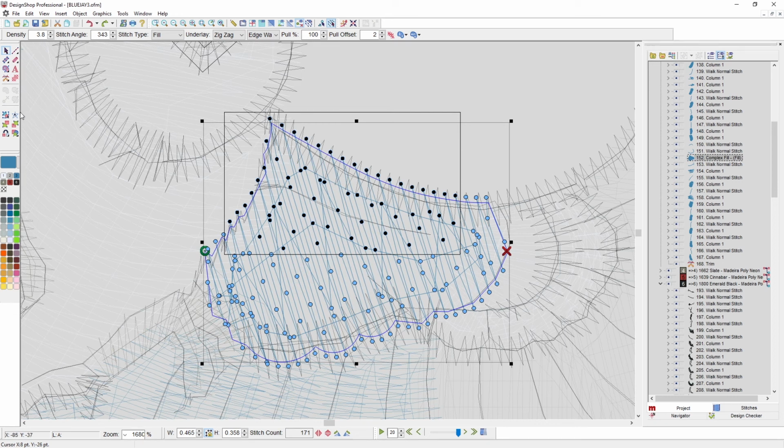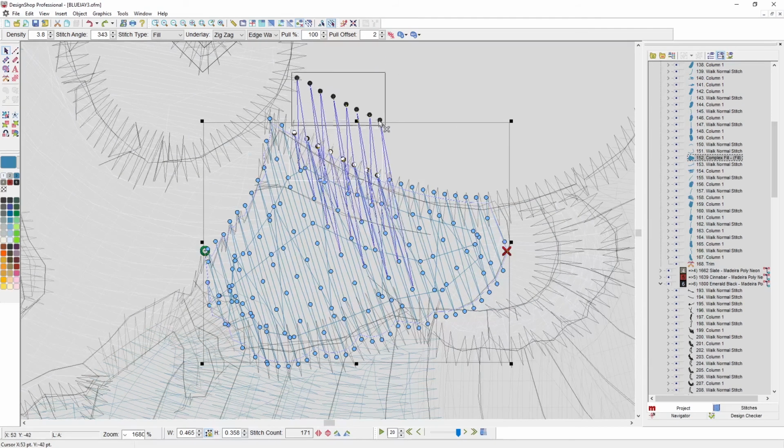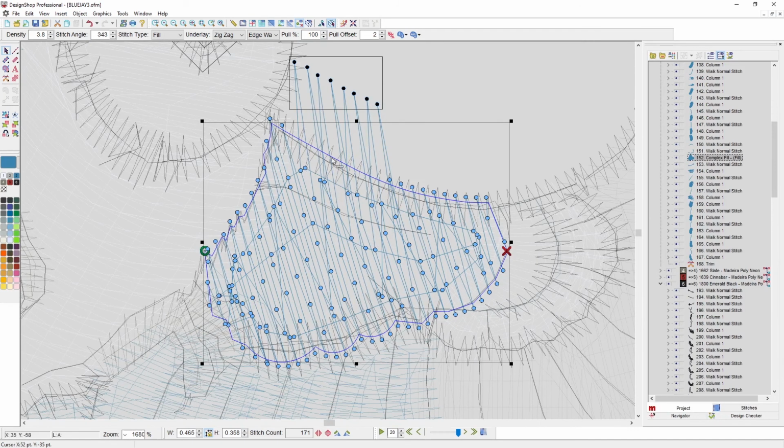And I could do the same thing with custom selection. I could draw around just the ones that I want. And now I have just those. And I can move just those points. Now, I'm moving expanded points, so I'm moving just the individual needle penetrations. This is not something I do overly often, but occasionally I will need to do it. And this makes that a lot easier.